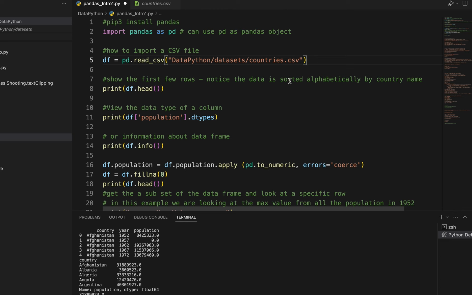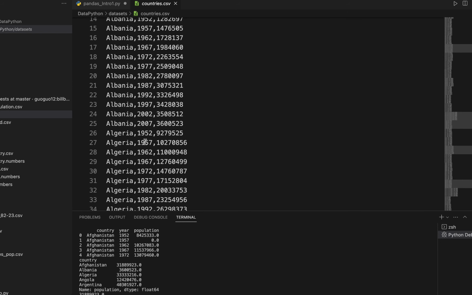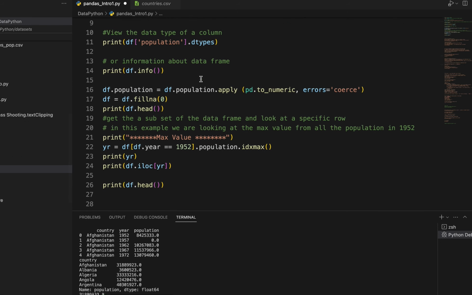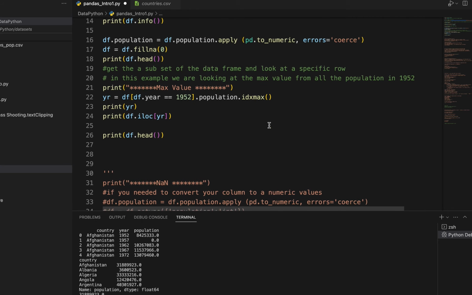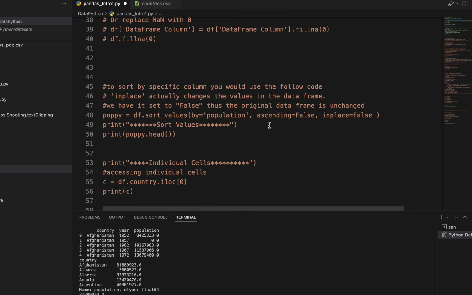All right, so first remember that we're using this data set that's looking at a bunch of population values throughout the years in various countries. So that's what we're doing. And so I'm going to show you some sorting and searching functions that I think you would find valuable. Anyone who wanted to look at data, when you have a big enough data set, you really need to drill down. And so you need to be able to do things like sort and group by. And so, yeah, I'm going to show you that.